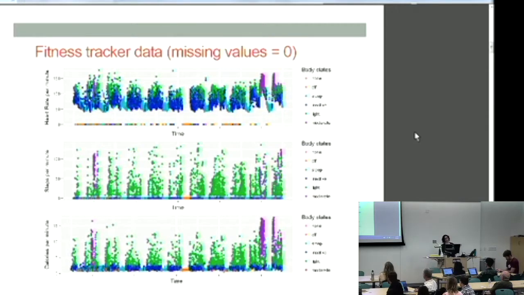So first, just what's in this data. Here are some examples. On the top, what you see is the heart rate per minute. This is just one person, over 10 days. And you can see what they call body states. The problem with the Basis Peak was they didn't tell us how they actually calculated body states, so we have to infer a little bit.